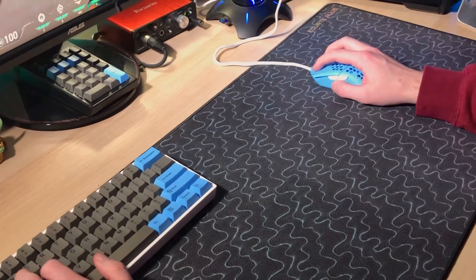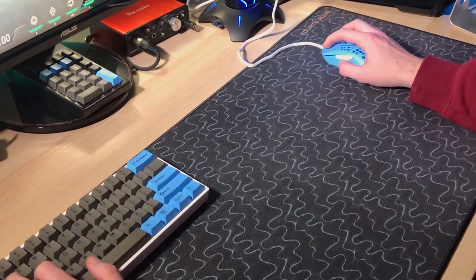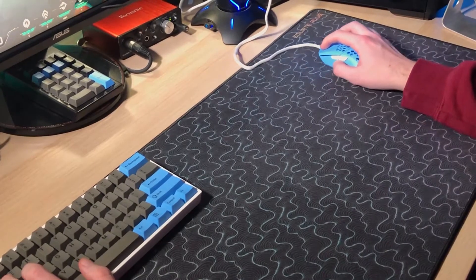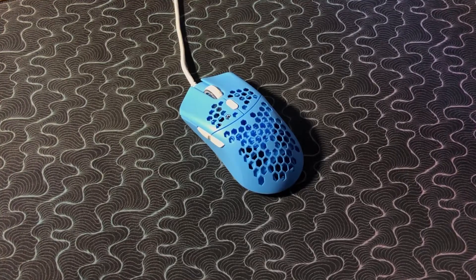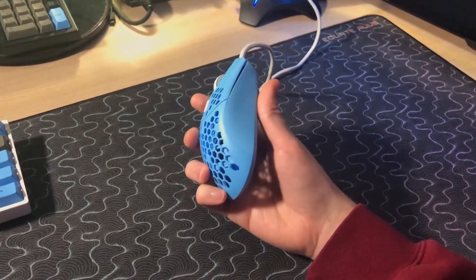Looking at this mouse as a whole, I do think that it's a really good option if you can look past the very thin feet and the kind of lackluster coating. I would love to see HK Gaming take a serious look at these feet because I'm fairly sure I am getting some contact from the shell on my mouse pad, and that's just kind of unacceptable. Please fix that part of this mouse because, other than that, I really love the shape, I really love the sensor, I love the cable. There are so many good things about this mouse, but I'm worried the coating and the really thin feet is going to kill that for a lot of people — we shouldn't have to buy aftermarket feet in order to make this mouse usable. That being said, I might actually keep this mouse and use it as my main, but I'm definitely going to be getting some aftermarket feet before I do.